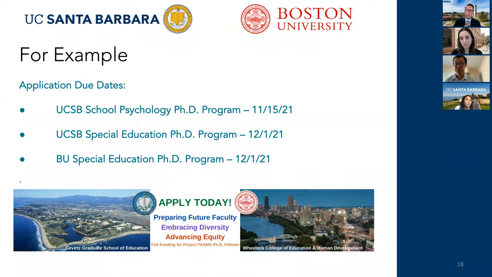And that actually relates to another question that I did see earlier. These programs that we have to offer are full-time, in-person, full immersion programs. I believe that's true for Boston University, and I know it's true for UCSB. There are a few programs out there for those of you seeking distance or remote doctoral programs. There are a few, and if you emailed us, we could possibly direct you. There are not a lot of them. Most of the doctoral programs are full-time in person. But I am aware of a few, at least in school psych, that offer a remote piece, because I think that was a question up above.